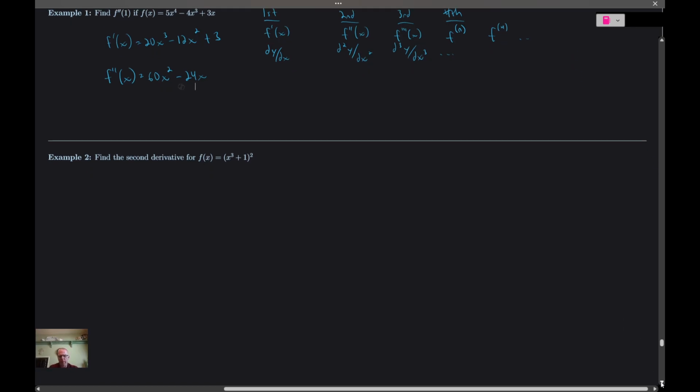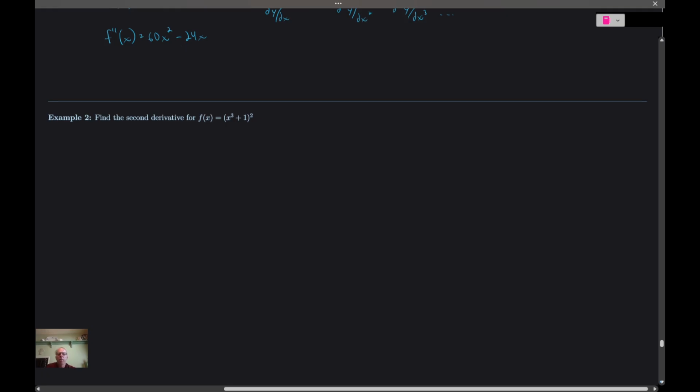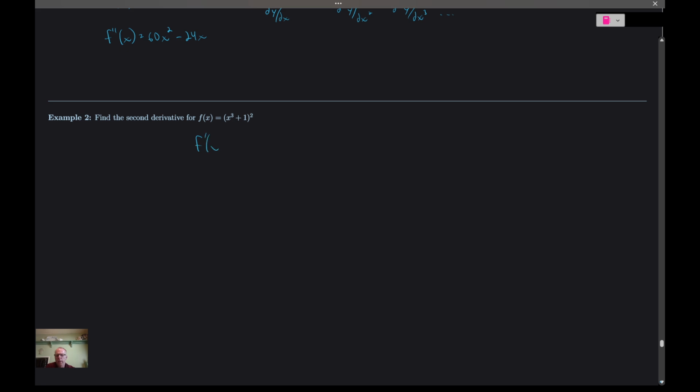All right, so let's look at another example. Maybe overkill this a little bit, but that's okay. So first derivative, f of x equals x cubed plus 1 squared. So we're going to use the power rule, chain rule actually, I guess. So bring the 2 down. We have x cubed plus 1 to the first power times the derivative of x cubed. So now let's simplify this. And we will get 6x squared times x cubed plus 1.